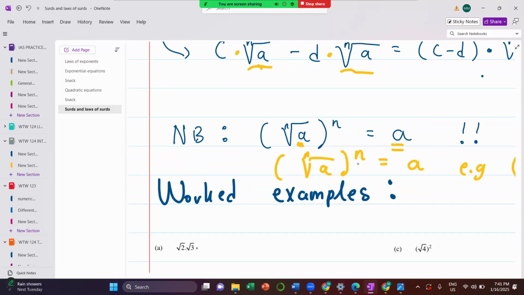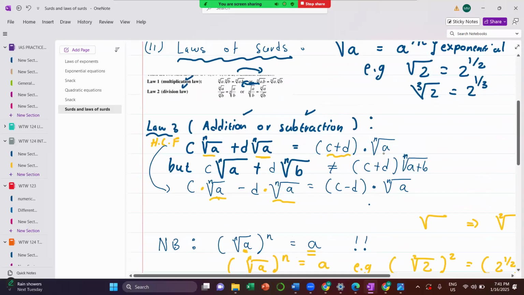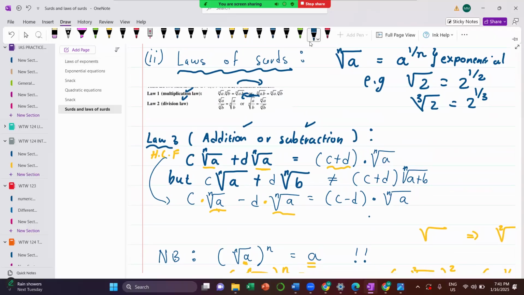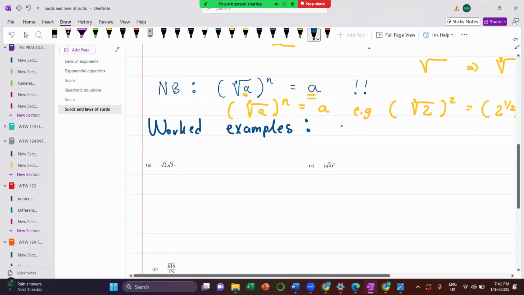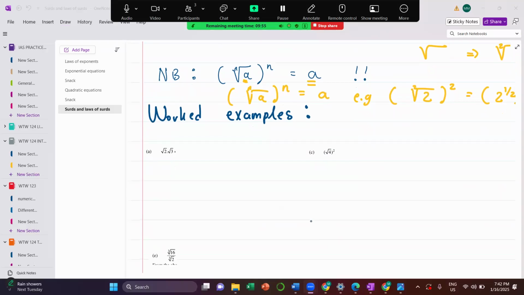So now I think we can go to examples so that you guys can see how we apply these laws, because we can only understand laws by applying them in problems, right? If this link expires, just log on to the other link. Is it okay, guys? Okay, so let's continue. We are left with about 10 minutes.